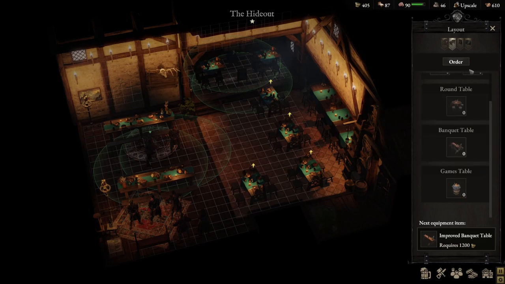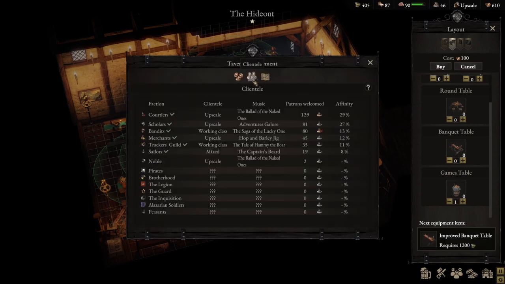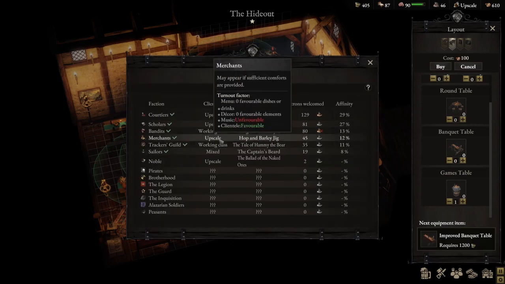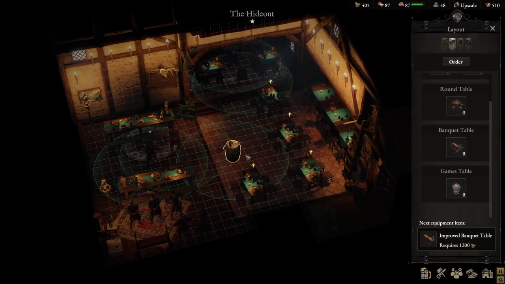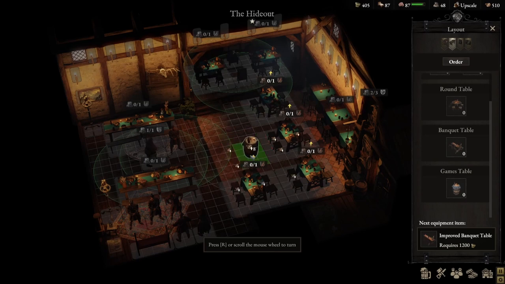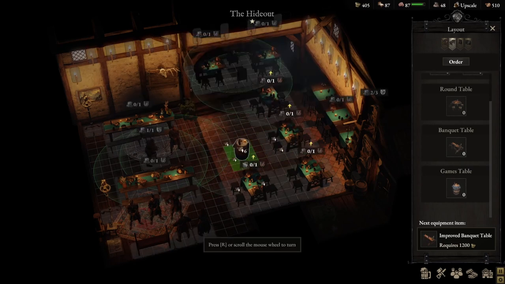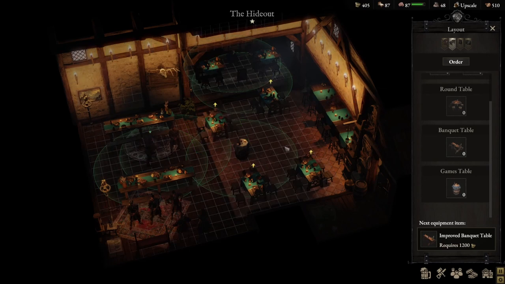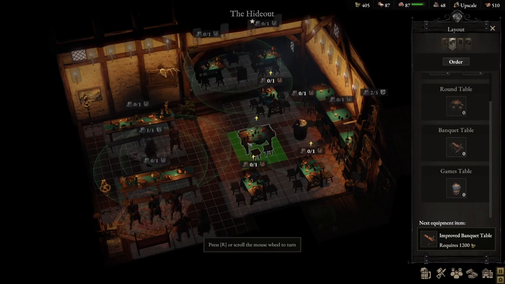So let's get that. We will attract merchants, because merchants, I believe, are upscale. Let's get that. Buy one. Where? How does it look? Oh, how big? Oh, 4x3. How do I increase the radius? What is the best way to capture as many tables as possible? Okay, we can get the bar here. Maybe if we do it this way. Like that?